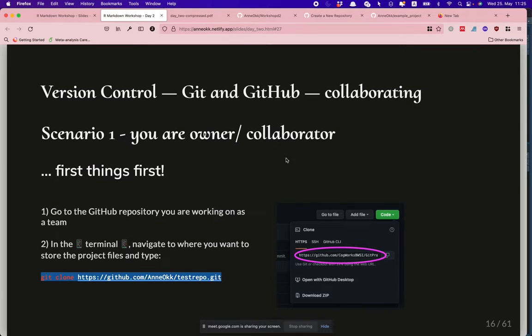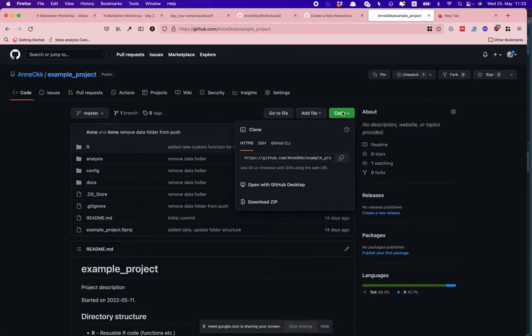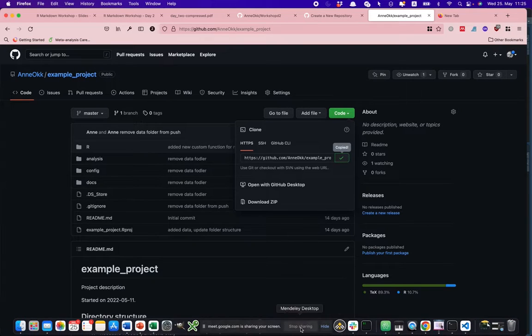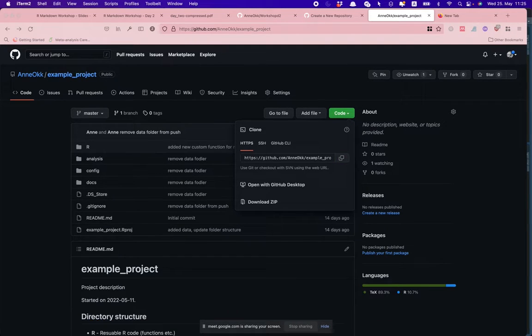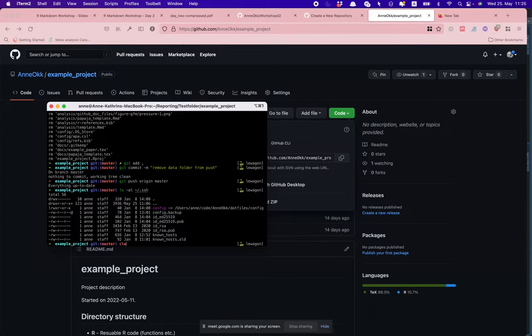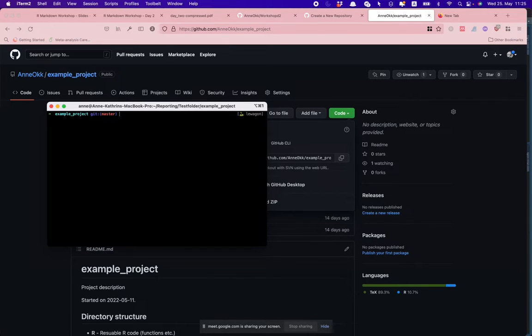And I would go to the repository, and in the terminal, I would first go to code, copy this code here, go to my terminal, go to the folder where I want to have that stuff. So I would just make a new directory. Enter that. Whoops, no. So go in the copy directory.